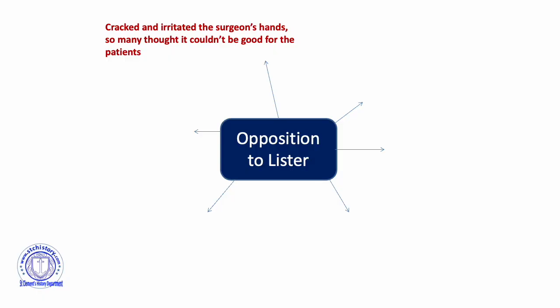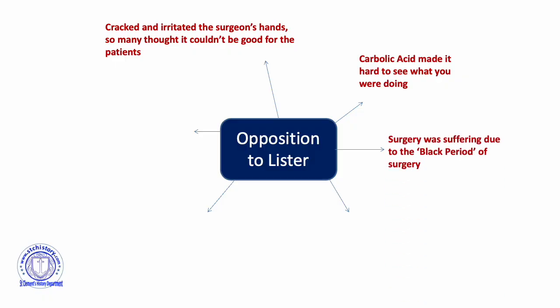So that wasn't good for holding their tools, obviously. If they've got sore hands, they can't necessarily do operations, which might cost them a little bit of money because they can't work until that heals. So that's one problem why there was some opposition to Lister. The carbolic acid, as you've seen from the sprayer a little bit earlier, gets in the way. I'd imagine it probably looks something a little bit frothy and maybe frog spawny on the body, and you're trying to see inside the body. That might not be too helpful either.